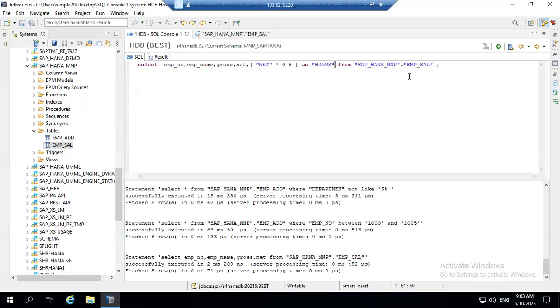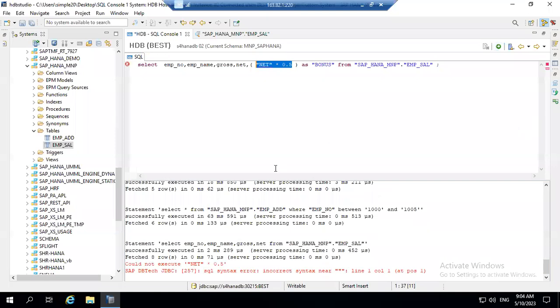So what am I doing now? These are the normal columns that are in the table, and I'm using those columns. Additionally, I'm doing some calculation here. In the select query itself, we can do aggregations as well, like calculation things. I'm giving the field name as bonus. Some percentage is given, 5% on top of the net salary. That column name I gave as bonus. Let's execute now. Okay, we got some error.